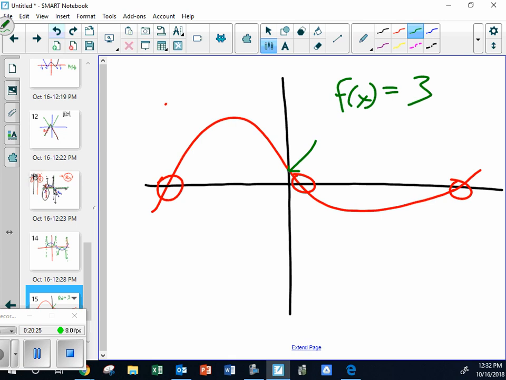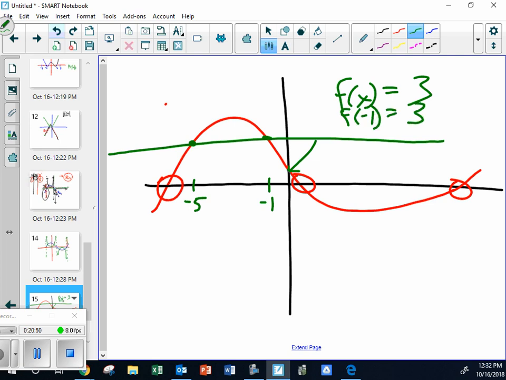What the heck would that mean? Y is 3. If y is 3, can you imagine that might be a line that runs like this? Do you get that would have two different answers? And it would be, let's say that that hits at -1 and it hits again at like -5. It could have two answers. F of -1 is 3 and f of -5 is 3. As long as you get that f of x is telling you y, because f of x means y. Let me say that. It's like saying y equals 3. It's a line that runs that way. Question? Thought I saw a hand for a second.